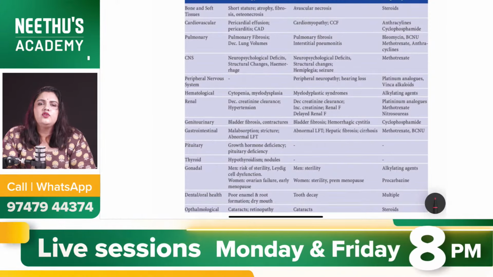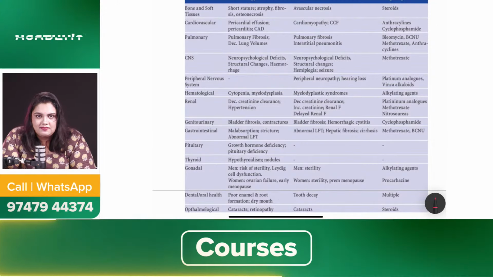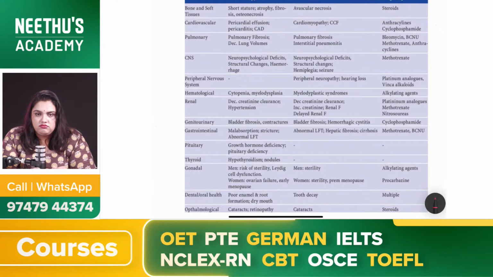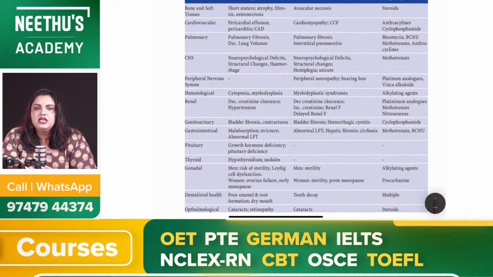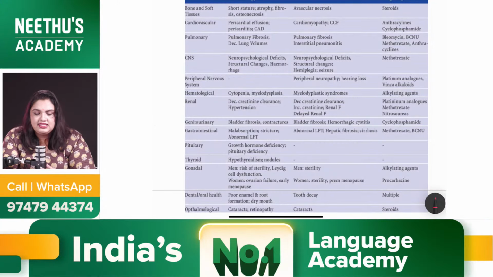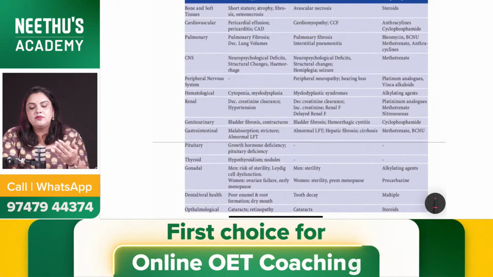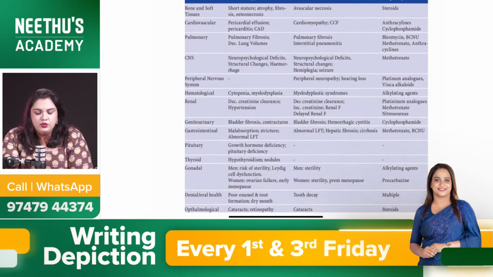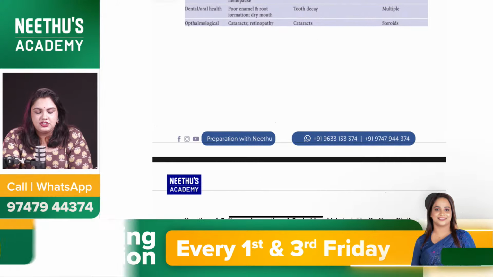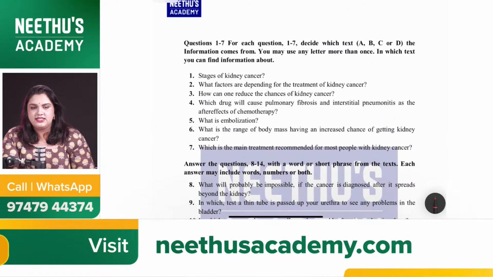So I hope we had a brief understanding of what part A is. We went just briefly through it. So text A, B, C, D, we went through all these texts. Let's move on to the questions, because text D, the tabular column, is a comparison. You can understand it while going through the same. Now let's move on to the questions section.